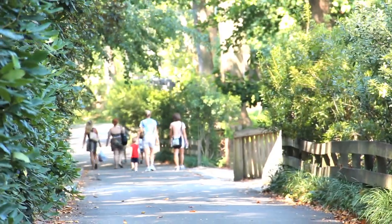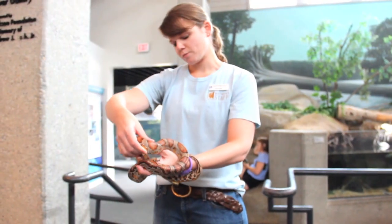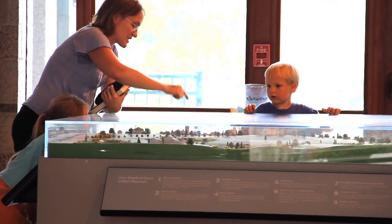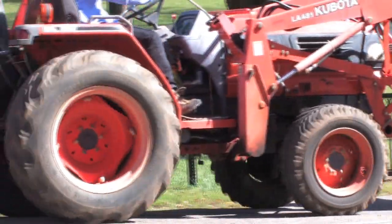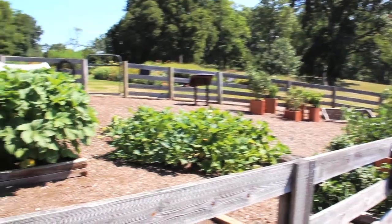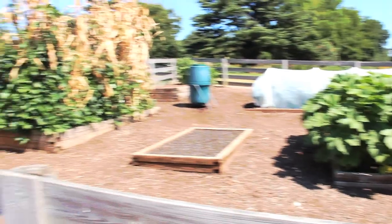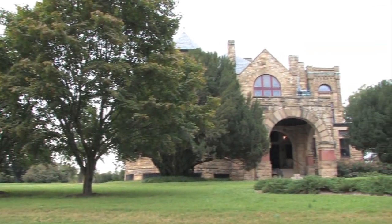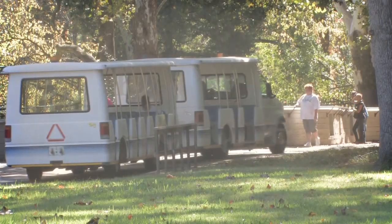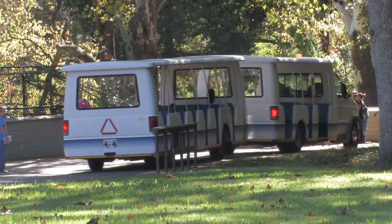So Maymont relies on guests, donors, and volunteers for help. Today, the private nonprofit Maymont Foundation maintains and operates the estate with gifts and donations. This public support is a natural continuation of the generosity that the Dooleys showed when they left Maymont to the people. As our times continue to change in a variety of ways, from technology to the economy, it's important to understand that Maymont's future is rooted in its past.